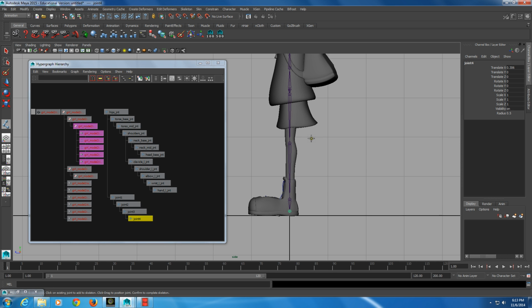Now, remember, to get my joints to work correctly with the IK, the inverse kinematics, I need to put a little bit of a bend in this knee, so that it's already bending in the direction I want it to when I create the inverse kinematics. But I don't want to move these child joints, in this case joint 2 or 3 and 4, I mean. So I'm going to press Insert so I can move just that joint, and I'm going to slide that forward just ever so slightly.